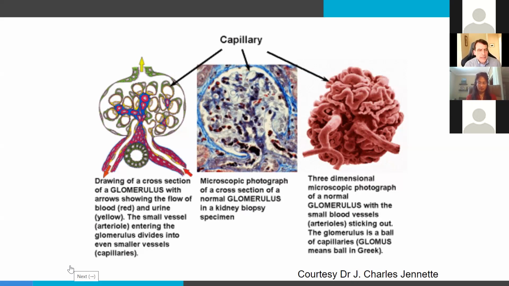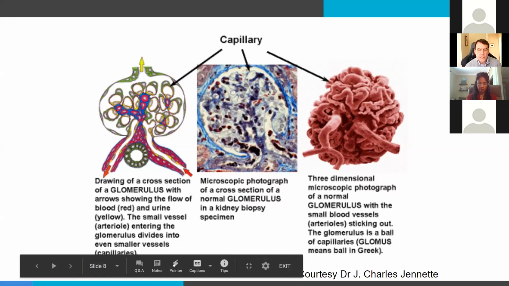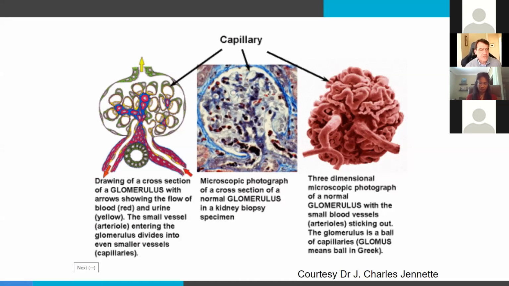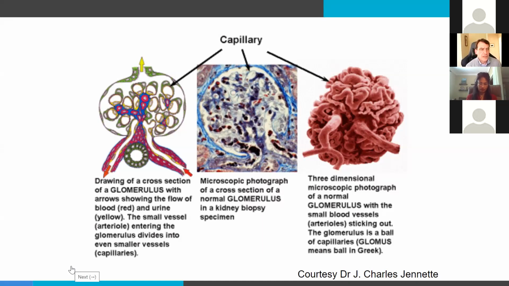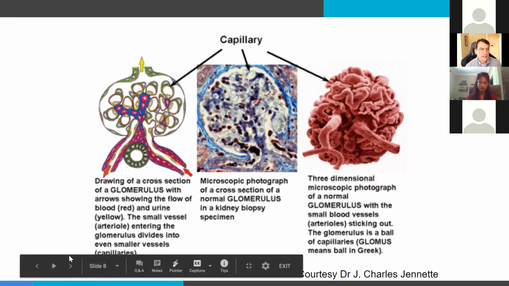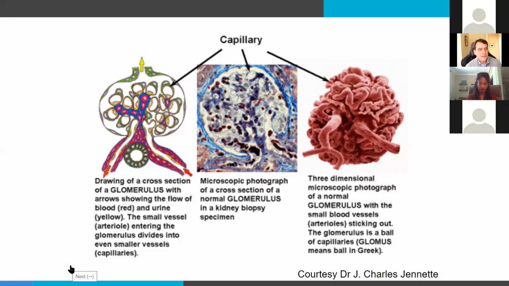So in the middle panel, you have a photomicrograph of a glomerulus. This is a cross section of a glomerulus, and on the left hand panel is a schematic of what the glomerulus looks like when you cut it and look at it under the microscope. And you can see those white round shapes are a cross section of the tiny blood vessels through which the filtering occurs. And the space around those round circles is where the very early filtrate, or the very early precursor of urine, if you want, is collected. And where the yellow arrow goes up is where the early filtrate of urine will go through that long tubule to get regulated, where the salt and water regulation occurs.